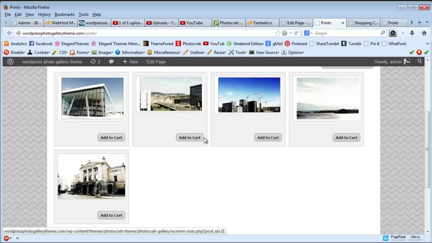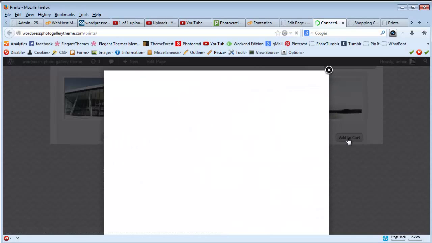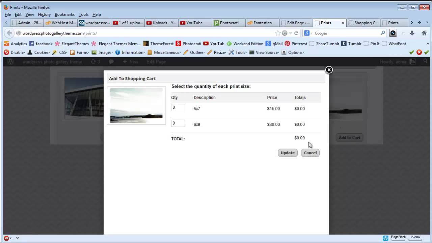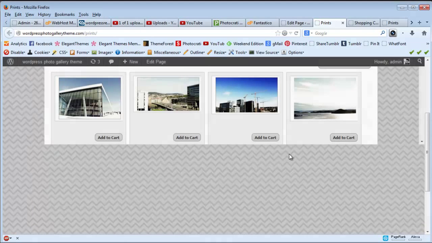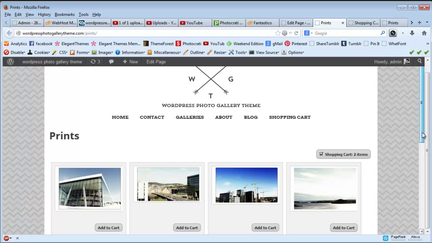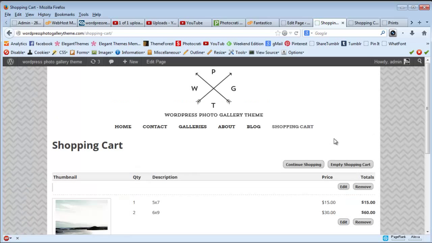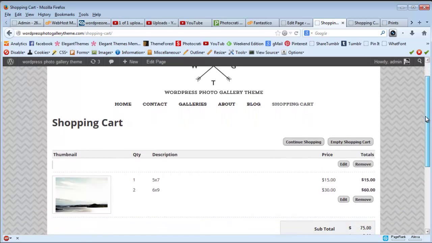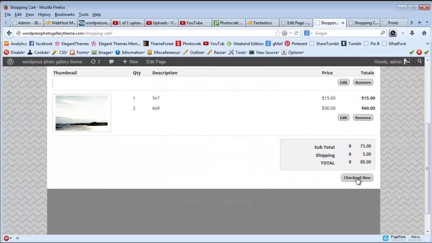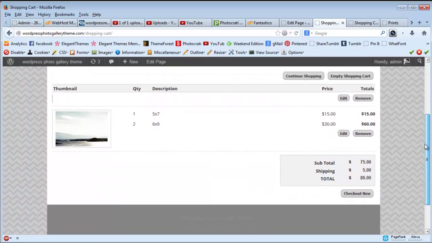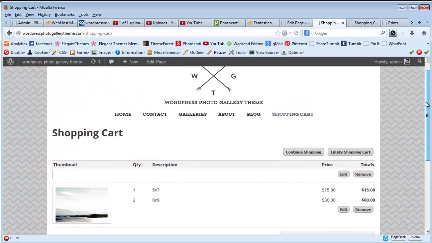And then if I want to add any of these, it pops open a window and then allows the user to change the quantity. You can select update. Now it shows that I have images in my cart. Once I click that, it takes me to the shopping cart page where I can check out as a user or a customer. I can check out, and that will take me through the payment process.